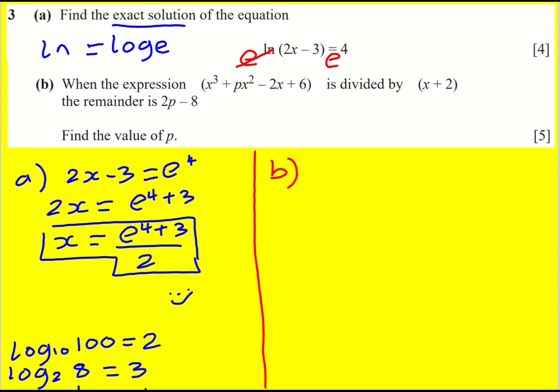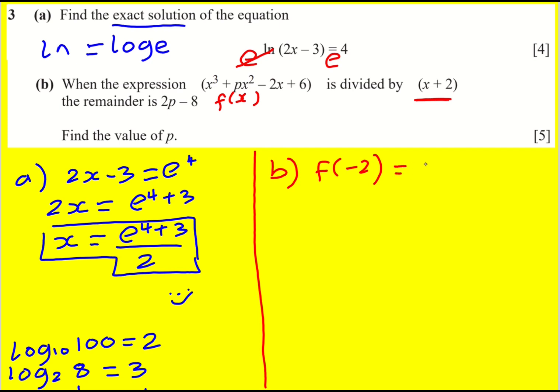Okay, I hope that made sense. Just a proof of the remainder theorem. But what we're being asked to do here is, I'm going to call the top cubic f of x, and it's divided by x plus 2. The remainder theorem therefore says the remainder is going to be f of minus 2. That's the key thing. The factor theorem, by the way, is a consequence of this. If there's no remainder, then x plus 2 is a factor, and f of minus 2 would then be 0, because there's no remainder.